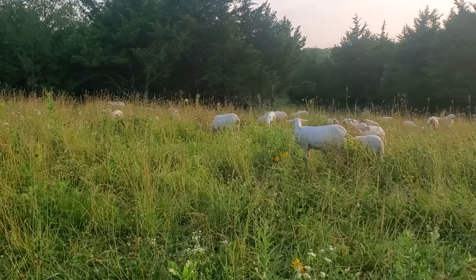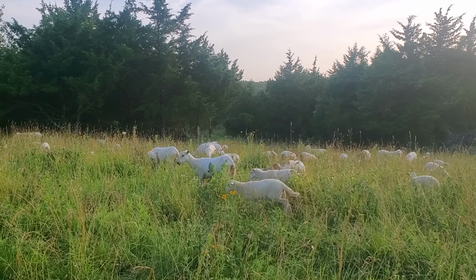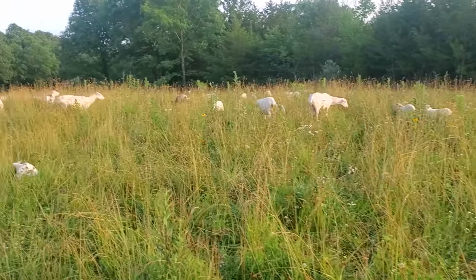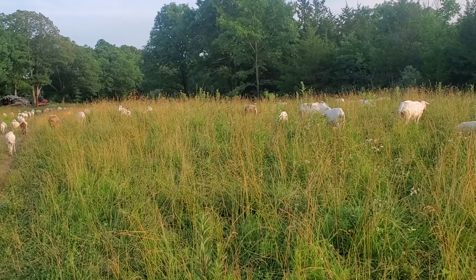Well, there's some nice lambs in here. I can't believe how much they have grown in the last month. I mean, those are dandies. And the beauty of a hair sheep is you don't have to dock the tails. Of course, we've never ever trimmed a foot in our life.